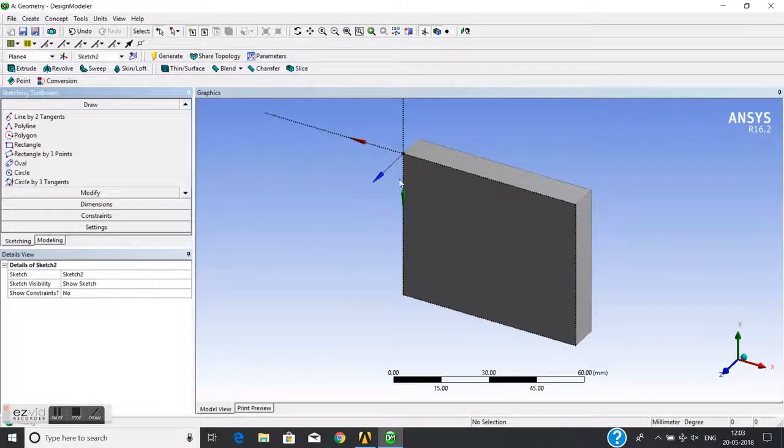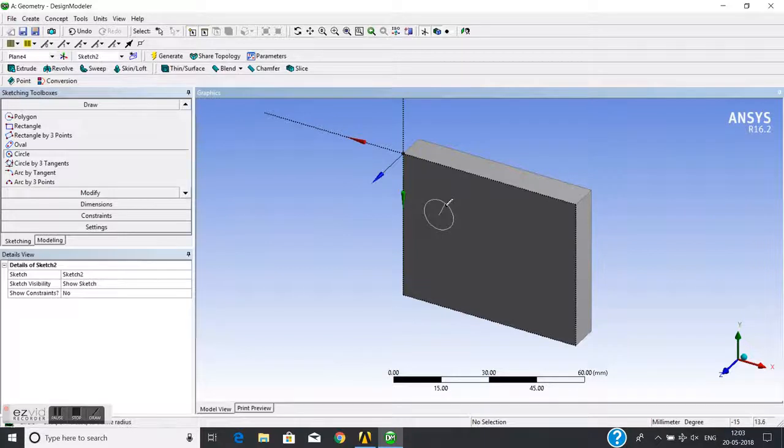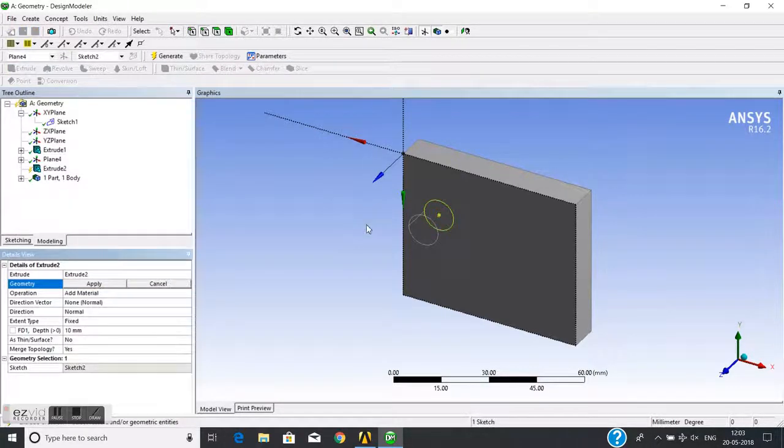Now this is the plane assigned to this face. Let us start with a circle. I made one circle here, and then I will extrude that circle. Sketch 2 is a circle.